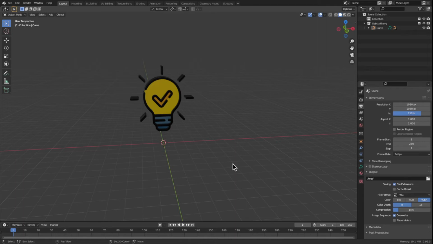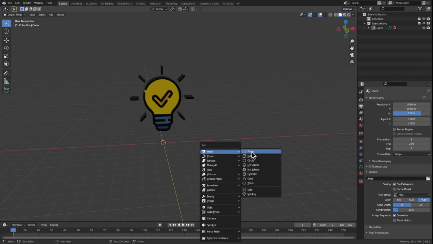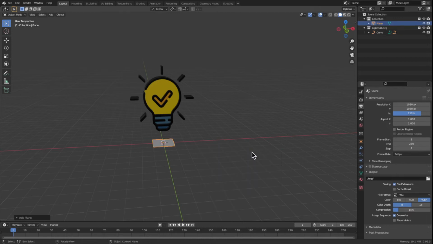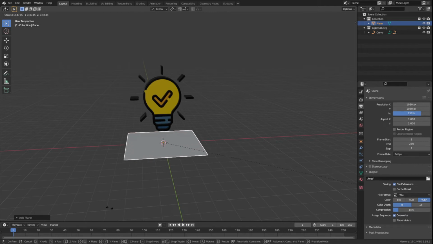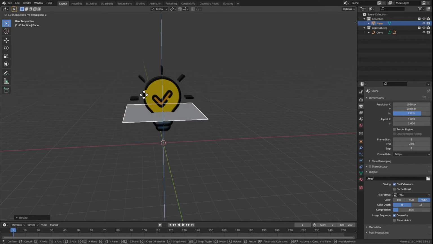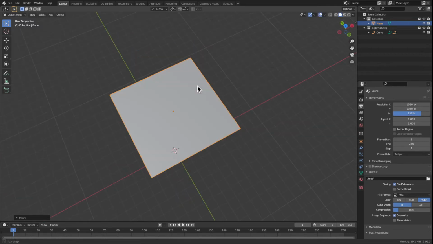So now what we're going to do is create the lights. Shift A, select plane, S to scale, G and Z axes, and slide it up to about where you want it to be above the 3D icon.